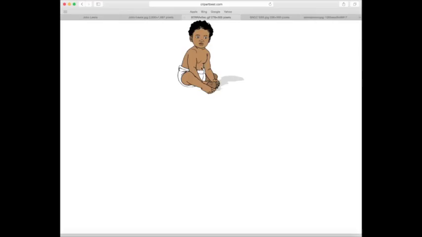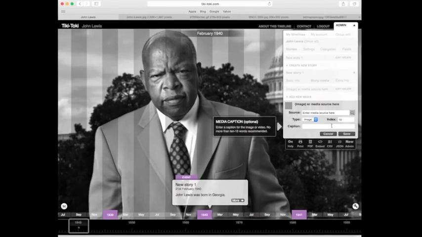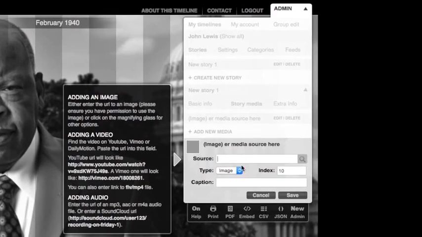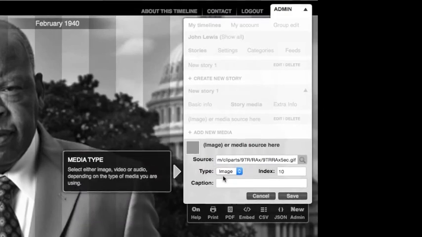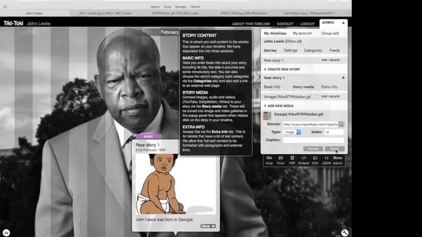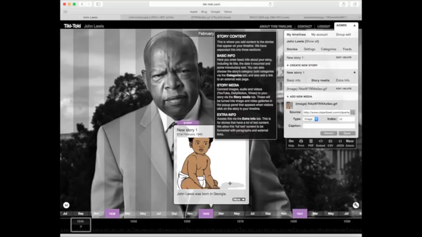So this is the picture I found. It's not the best one, but I found one quickly. Copy image address, much like we did for the last one. Click copy image address, go back to our timeline, and paste it where it says source. So we paste it there and we click save, and you'll see that we have our nice picture here on our timeline of John Lewis was born in Georgia.